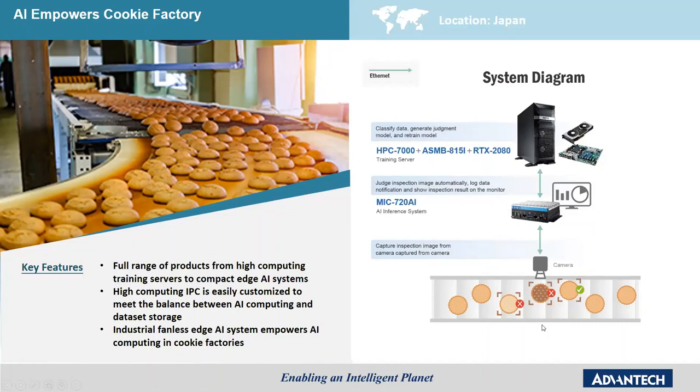This is a very interesting case study because we focus on PCB, we focus on semiconductor, we focus on vehicle, we focus on people, but we never focused on cookies. But right now we know that AI lending is not only for something we see usually, but for something we can imagine in manufacturing or in factories. Okay, so I don't know in Malaysia what kind of manufacturing suffers from elder people retiring or suffers to increase their quality. You can think about if AI, through video, can help you to increase your product quality or increase your working efficiency.